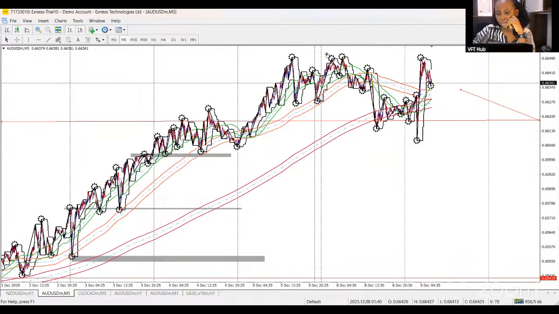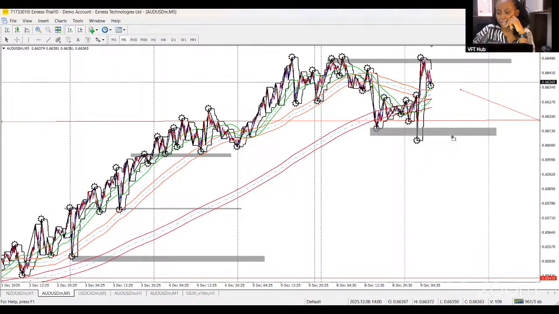Okay, so now I am marking out. The thing with this is I try to be as flexible as I can when analyzing, because I know that the market either buys or sells or ranges. So it is the confirmation patterns that I now see that make me take a certain trading decision per time.